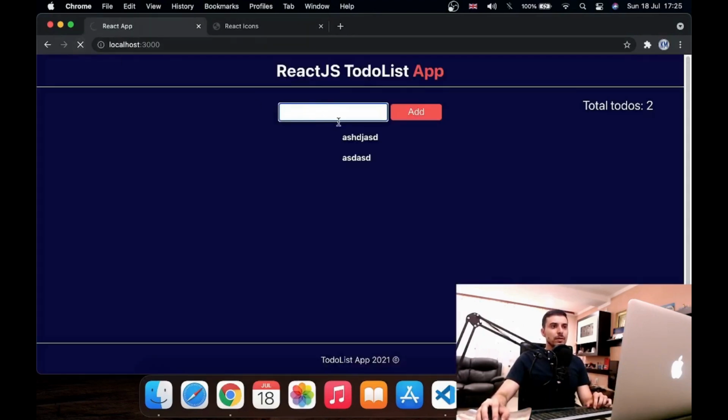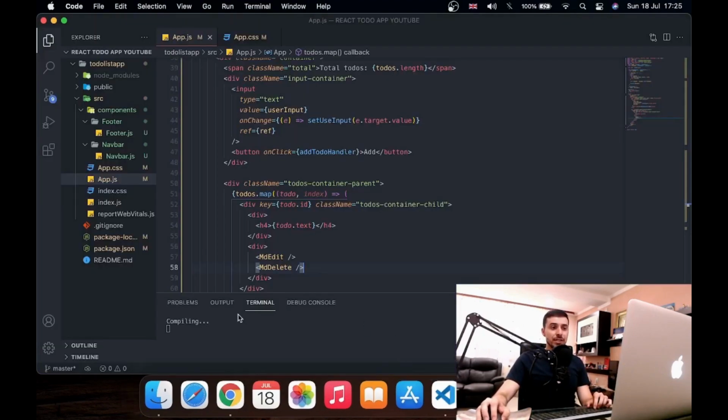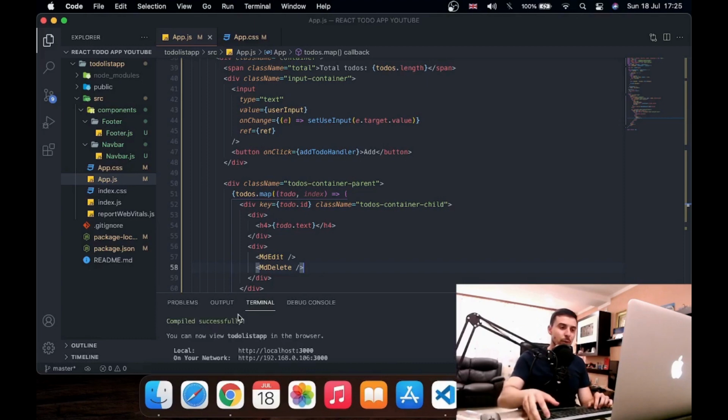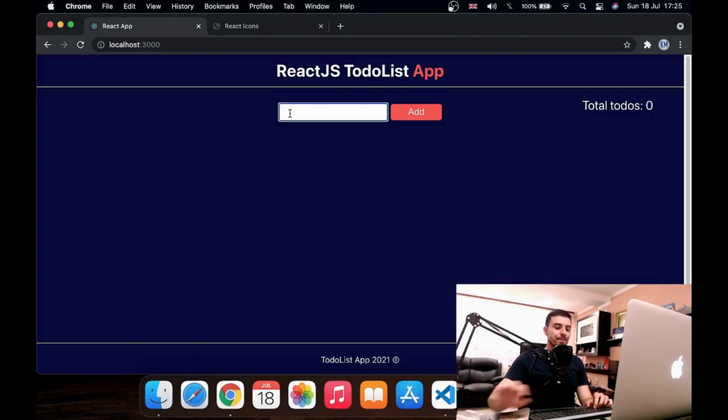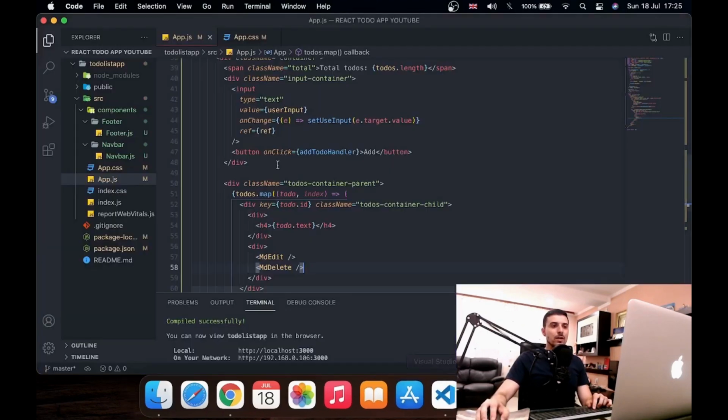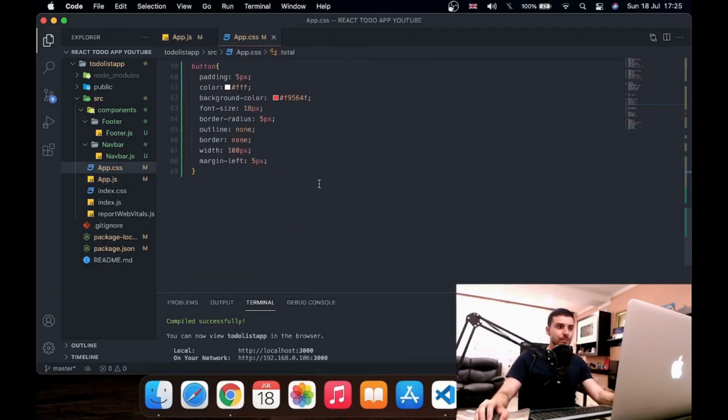So first it needs to compile, so I'm gonna wait for this to compile, and I'm gonna say again, we see them but they're black. So let's start styling this so we can see that. So this div, to-do container child, and to-do container parent, let's style them.